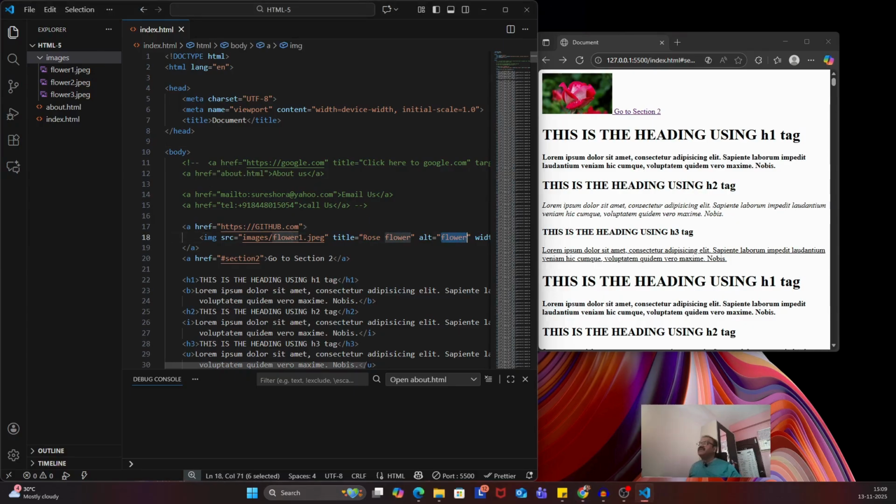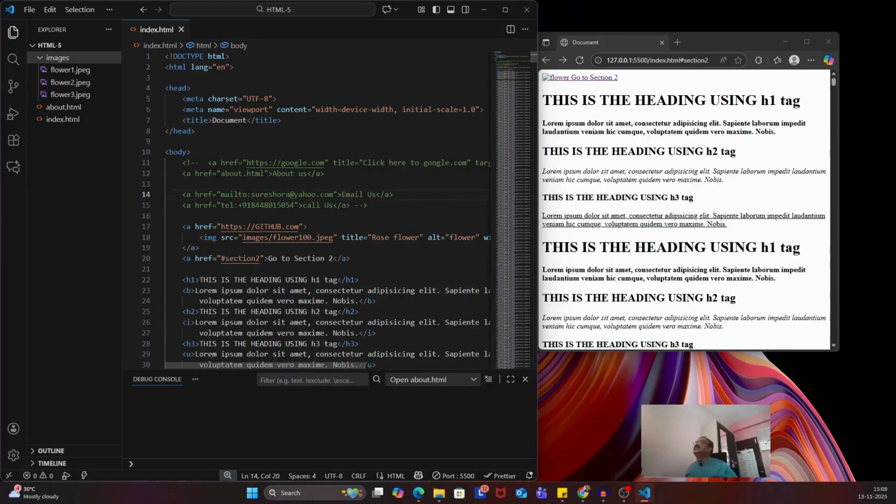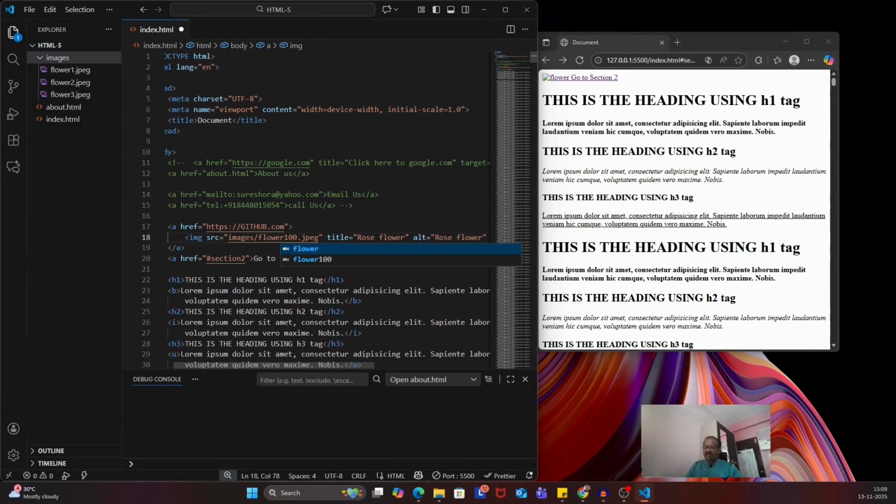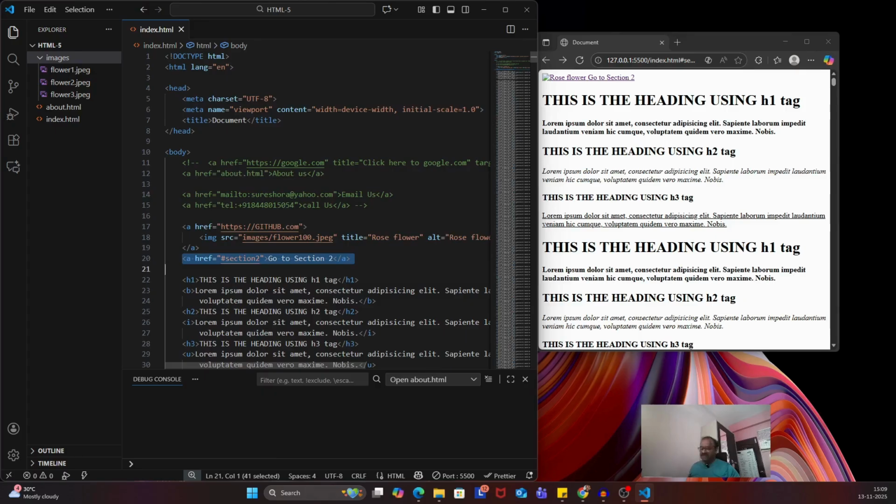If the flower is not shown, if I say flower100 and it is not here, I simply save it. This will not show. It shows as flower. If I say some other name, rose flower, it will show rose flower. I will just comment this out.